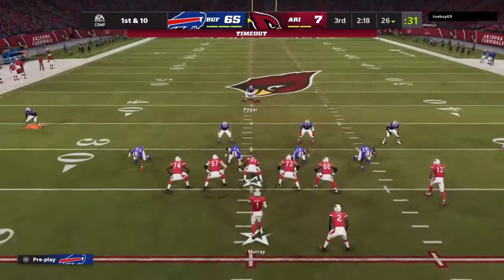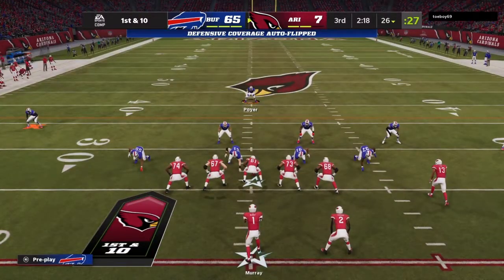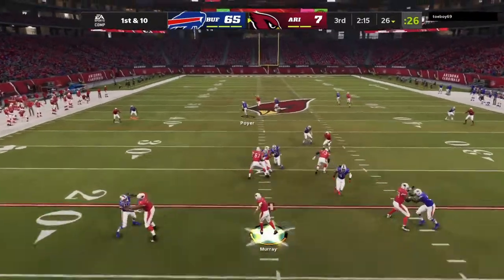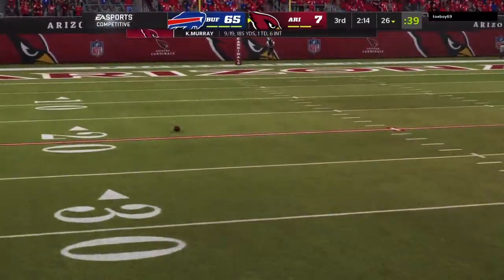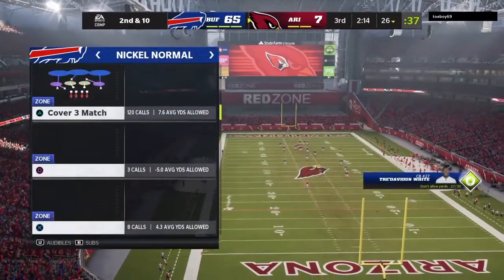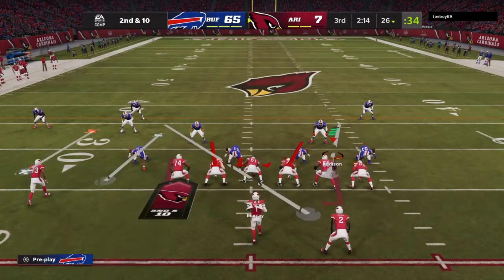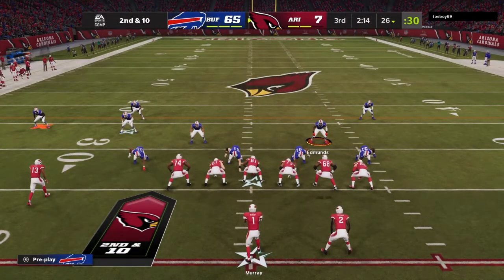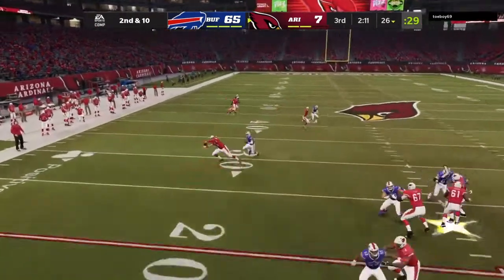Ready to go with their next drive, and at the line, the Cardinal offense. And following the interception, just any interception, are you a little bit more cautious when you start that next drive, or no, you just throw that out the window? I think you are. I don't think there's any way you can run back out there and go, totally didn't affect me, let's just go ahead and be loose with the football again. You're going to take care of it, but you have to be careful about being too cautious because now you can't run any offense at all. Still want to attack. We'll see how they attack here.